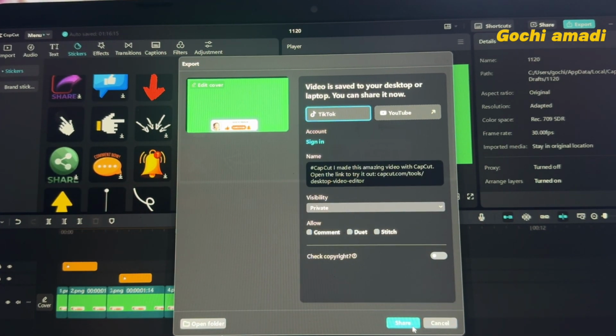Now it's saved, so now you can just import it into your project whenever you're editing your videos, and you use the remove background feature in CapCut to remove the green background. In the remove background, you will see Chrome. I'm sure many of you know how to do it already. So you just use the Chrome and then remove the green background, and voila, your subscribe button is ready.